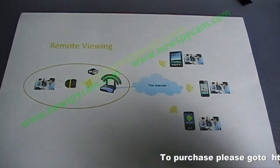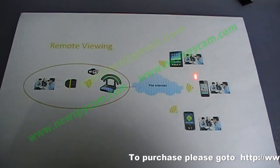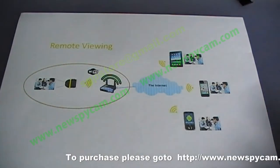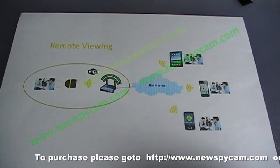If you choose not to buy the application, you can still use a standard browser. The dedicated application makes it much easier to view because it's tailored to the screen size of the phones. So this is a short intro video for the mini Wi-Fi spy cam and the optional power pack.